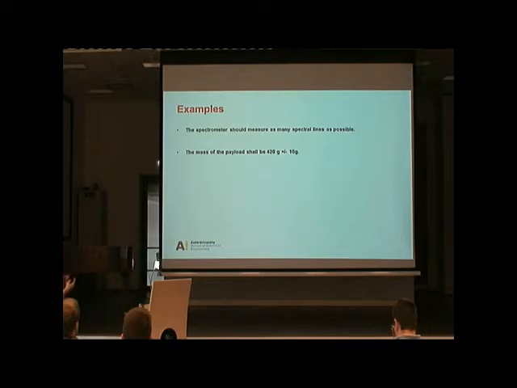It doesn't specify in what range of spectrum we have to measure. It doesn't specify how wide lines we need to measure. It doesn't specify almost anything. So whatever we design, we can design anything for this requirement. It fulfills the requirement, but it's something really different than we were actually expecting. The next requirement: the mass of the payload shall be 420 grams, plus minus 10 grams. Good or bad requirement?